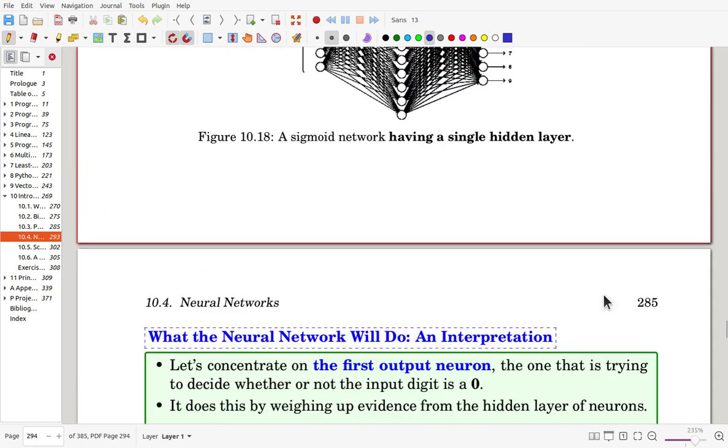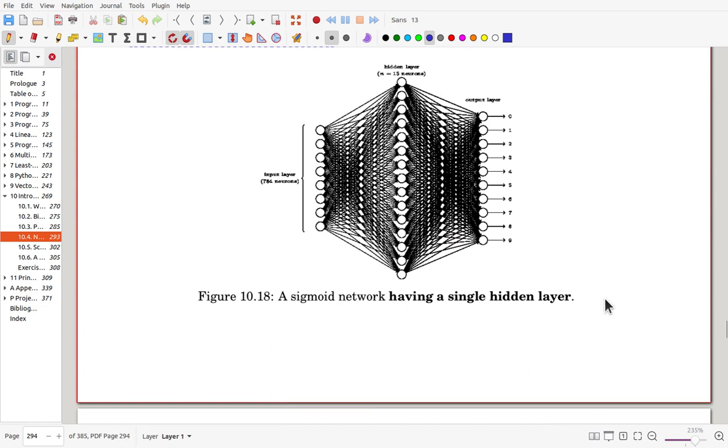This one is trying to detect 0 images, and of course it is weighting up evidence from the neurons in the hidden layer.